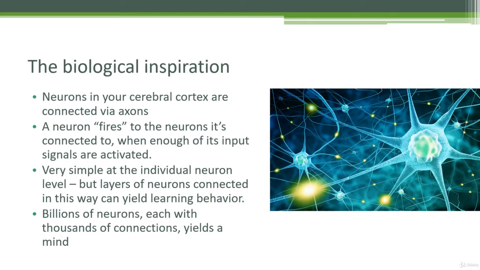Now, an individual neuron will fire or send a signal to all the neurons it is connected to when enough of its input signals are activated. So at the individual neuron level, it's a very simple mechanism. You just have this cell, this neuron that has a bunch of input signals coming into it. And if enough of those input signals reach a certain threshold, it will in turn fire off a set of signals to the neurons that it is connected to as well.